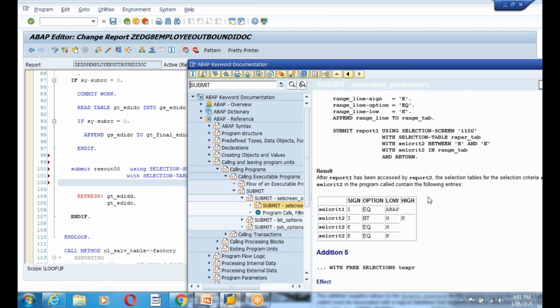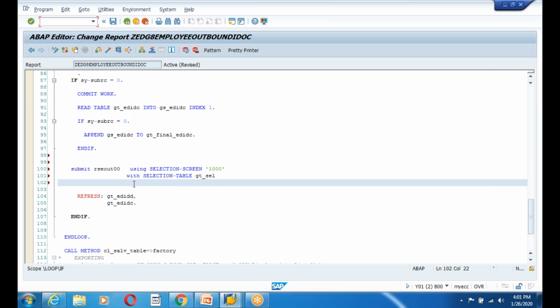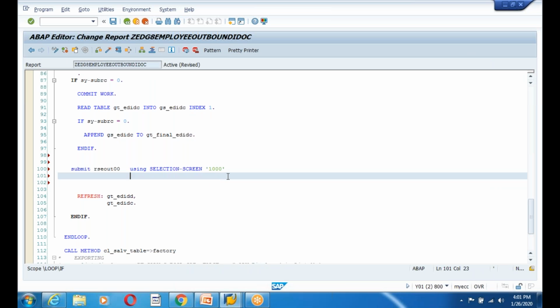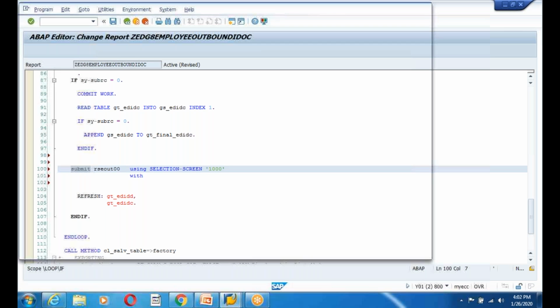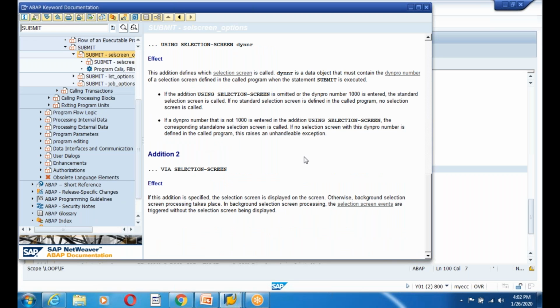Directly we can call, guys. With selections, F1, we can do the submit, selection screen options.